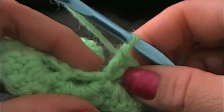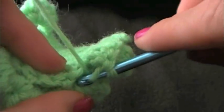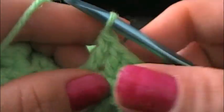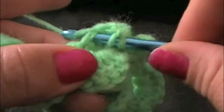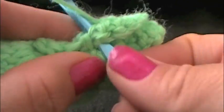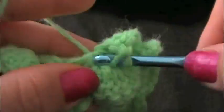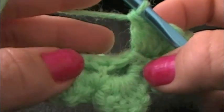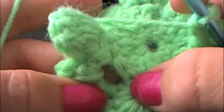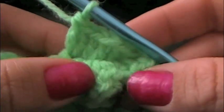And okay, so basically you just want to keep doing that same thing all the way around with your double crochets, working from the back up. So here's the next double crochet and 2 double crochet. Now 1 double crochet and 2 double crochets. So continue that around, working in this stitch, this stitch, this stitch, all the way around till you get to the beginning, and I will meet you there.